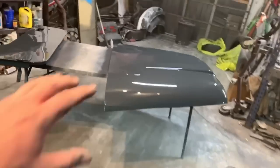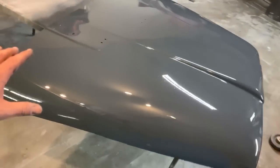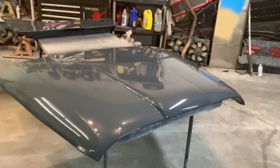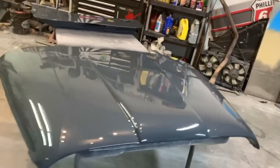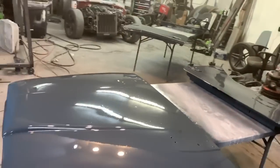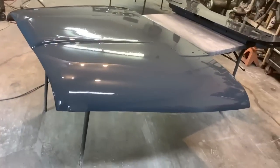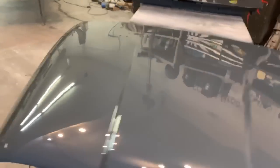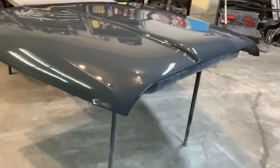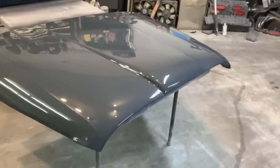Other than that, which is no big deal in hindsight, because from here, that looks killer. The clear actually laid pretty well. I mean, it's not very warm outside, and I had to have the doors open to let everything ventilate. So at the right angle, without seeing all the fish eyes, where you could just see the clear itself, that looks killer. That looks way good.